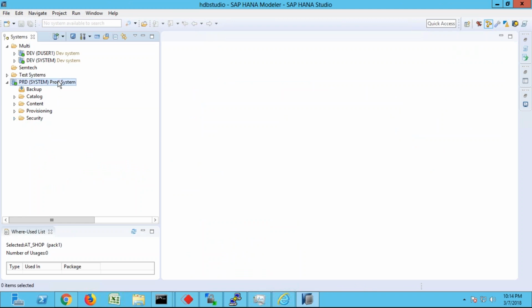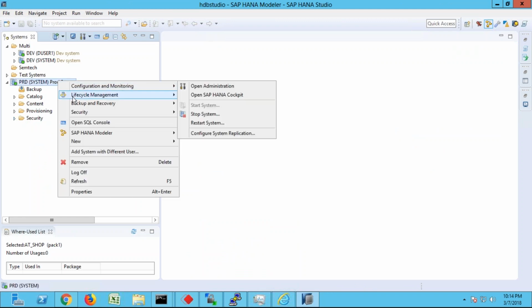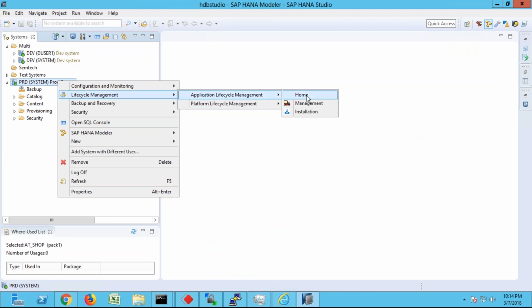Okay, now in the target system, go to this application lifecycle management.